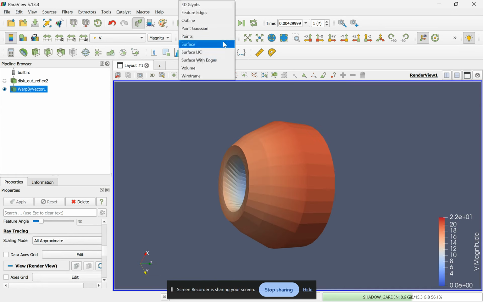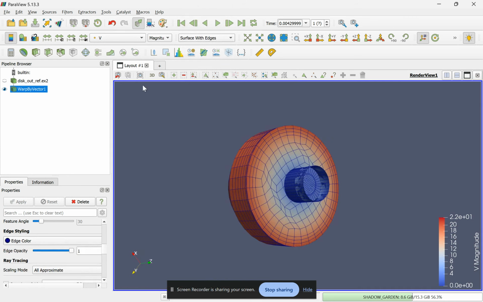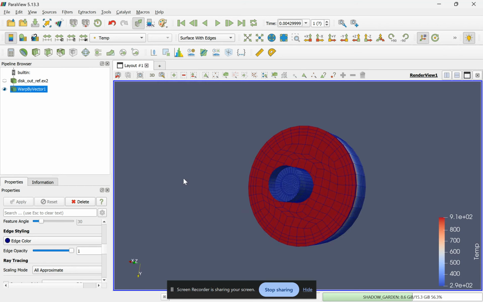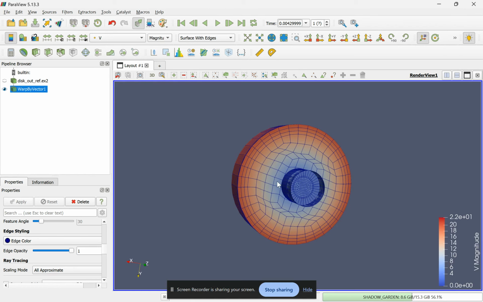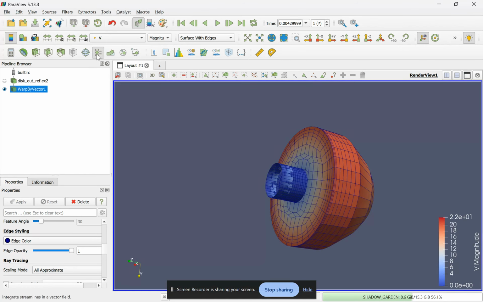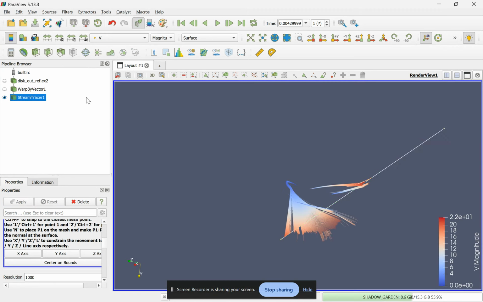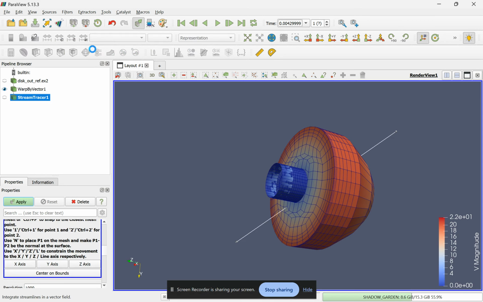Yes, different with edges, obviously. So you can always also try out the temperature view. You can see the temperature view. Let's just go back to the velocity view. You can apply other different ones. Yes, remember this one. Start afresh. Yes, apply it.